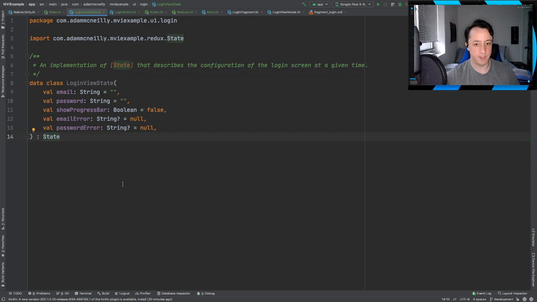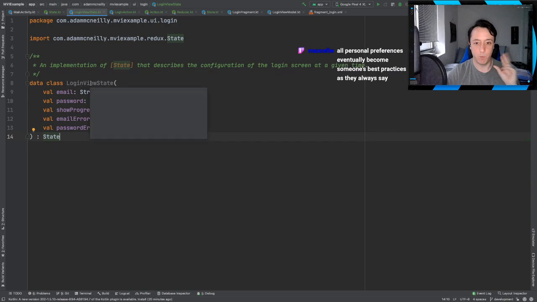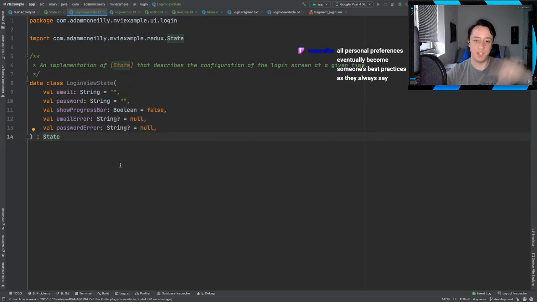There's nuances to both. A data class is nice because it's more flexible, but it's not as rigid and type safe as a sealed class. But you can accomplish the same thing with both. And I like this because it's just one spot, versus a sealed class where you also have to worry about what's in the base class and what's in each of the subclasses. But it's personal preference.